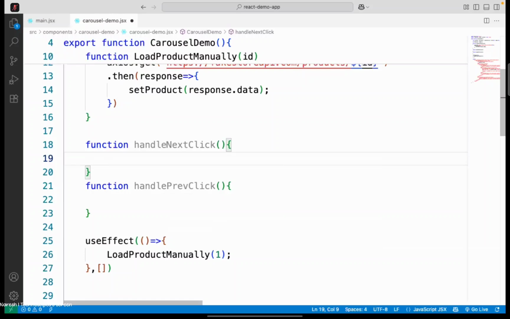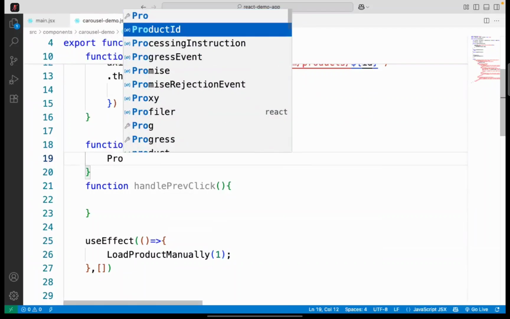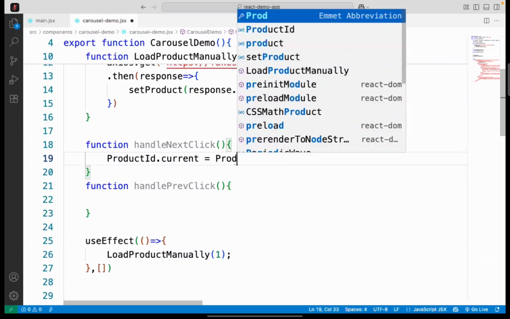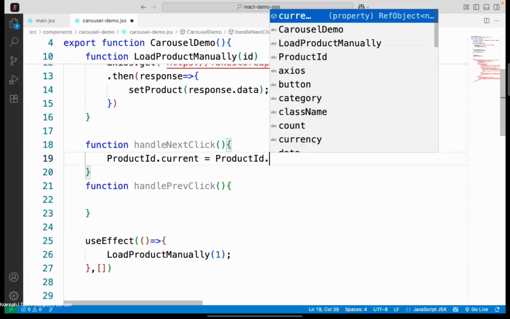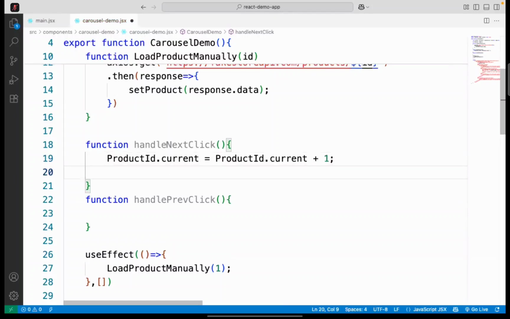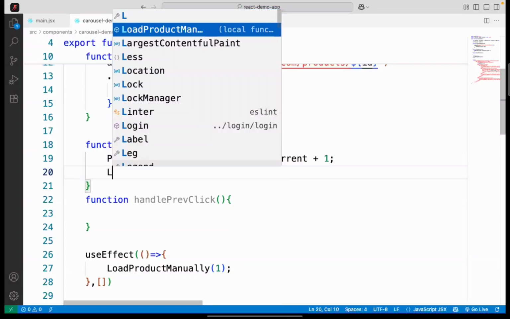That means how to access? productID.current. Am I right? Because current refers to the current value. Yesterday I already explained. productID.current is equal to productID.current plus 1. After that, what we have to do is load the product manually.